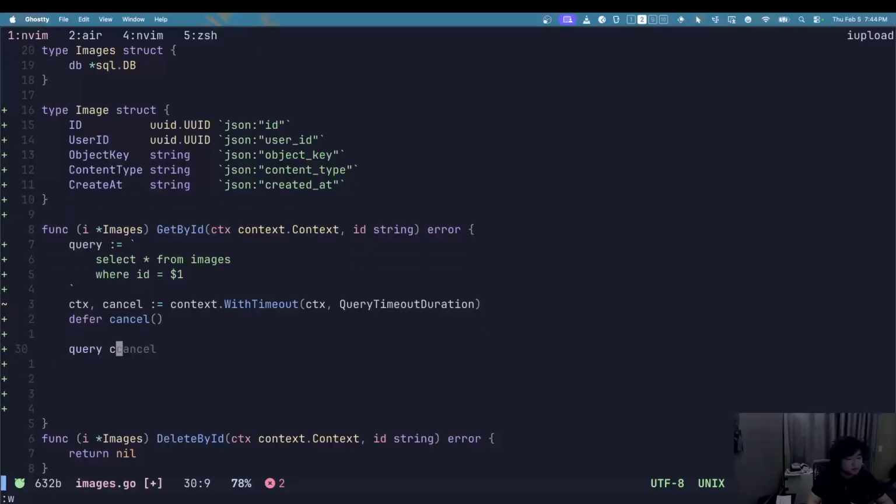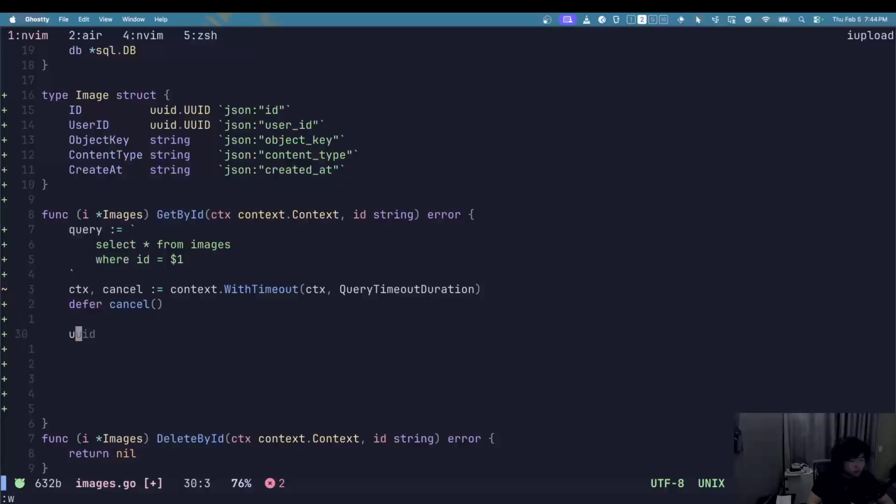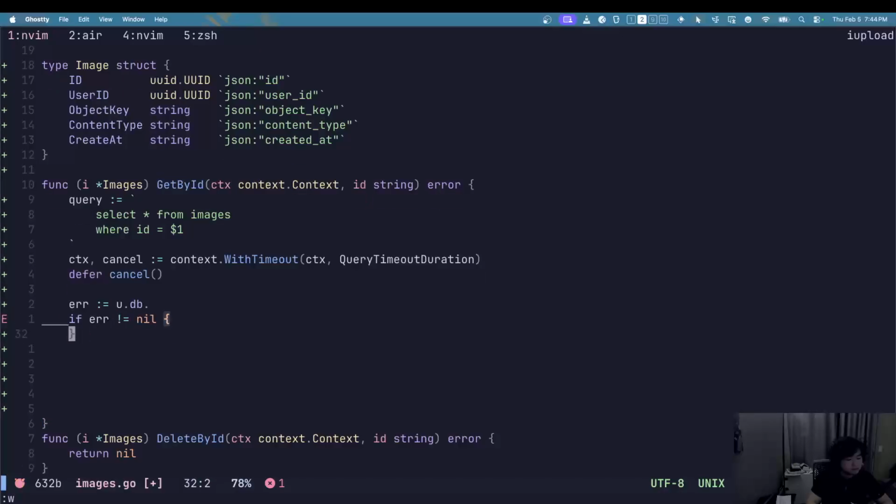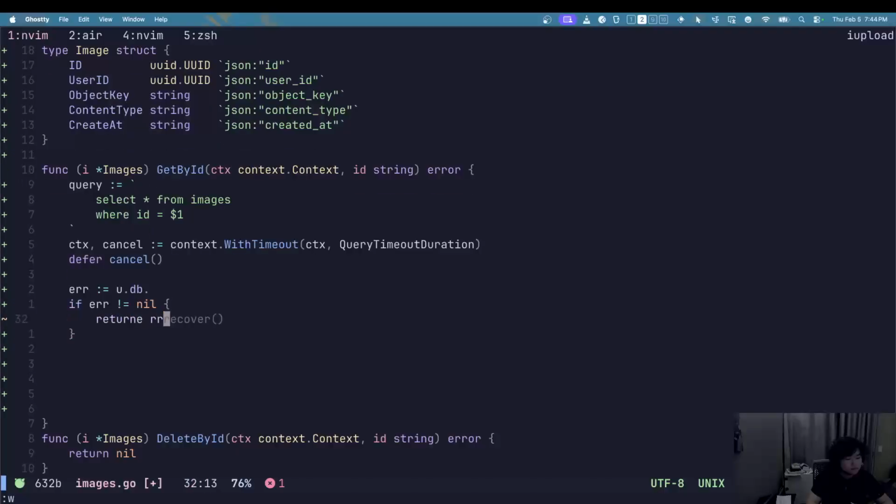Query. So it was like u.db, well, of course there could be an error here. If it's not equal to nil, return error.